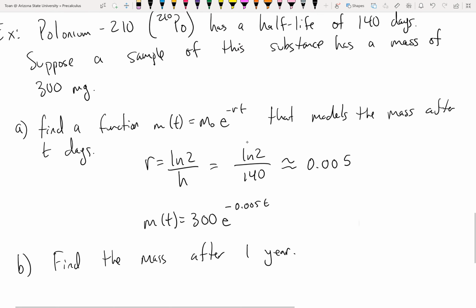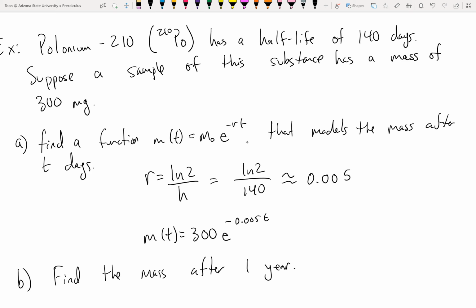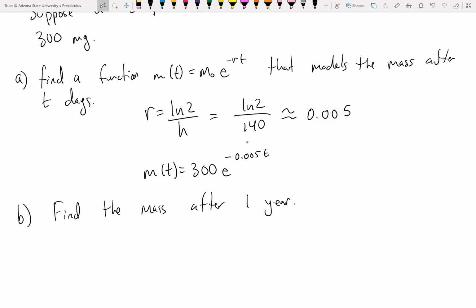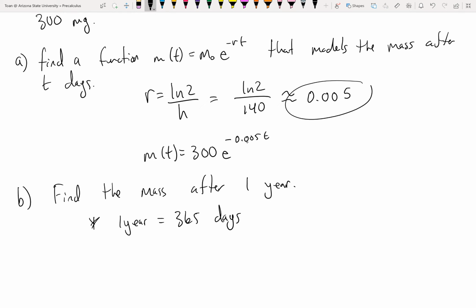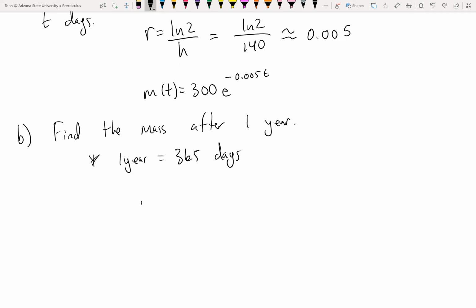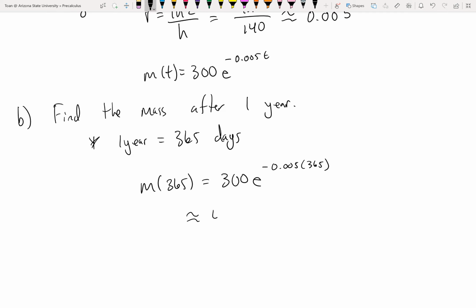In this case, r relates with half-life. The half-life was in days. The question is asking for years. So a common mistake people would make is they plug in a 1. We do have to remember that 1 year equals 365 days. We are forced to use the number of days because we built this r value by using days. That's the only extra thing you need to remember for part B. We're plugging in 365 rather than 1. The right-hand side is all numbers, so you just pop them in a calculator. That's going to be about 48.37 milligrams.